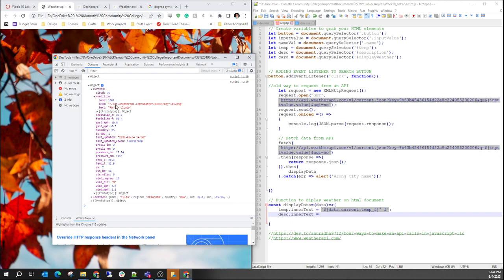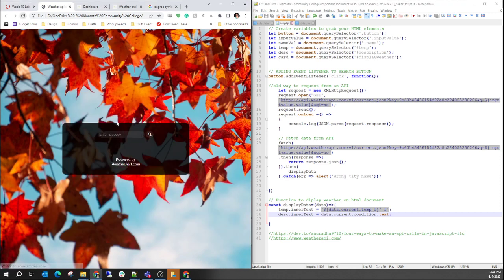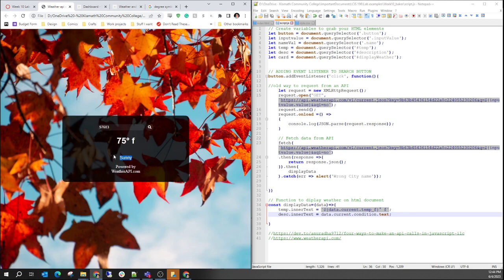We don't want the code, we don't want the icon yet, but we want the text. So for that, we are going to do data.current.condition.text. Okay, we're going to save, and then reload. All right, so it's got the sunny there, right? Pretty cool.